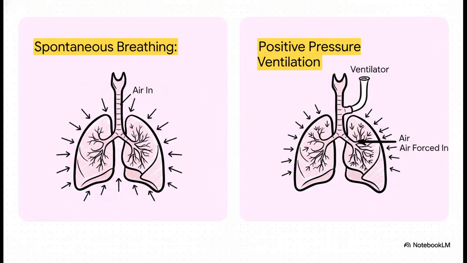This diagram highlights a truly profound physiological shift. During normal, spontaneous breathing, our diaphragm contracts, creating negative intrapleural pressure. This not only sucks air into the lungs, but also helps pull venous blood back to the heart. When we start positive pressure ventilation, we completely reverse this dynamic. We are forcing gas in with positive pressure. This change from negative to positive intrathoracic pressure has major implications for hemodynamics, particularly by reducing venous return and increasing the afterload on the right ventricle.